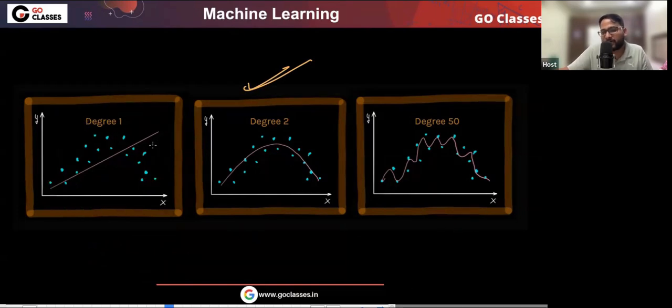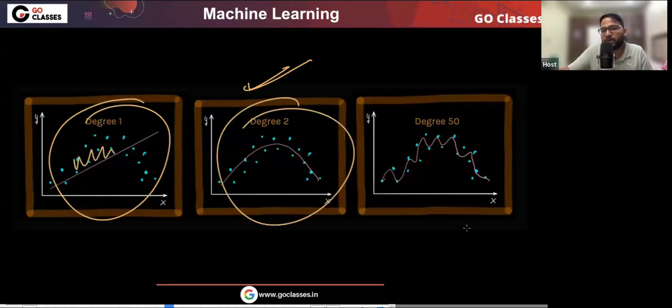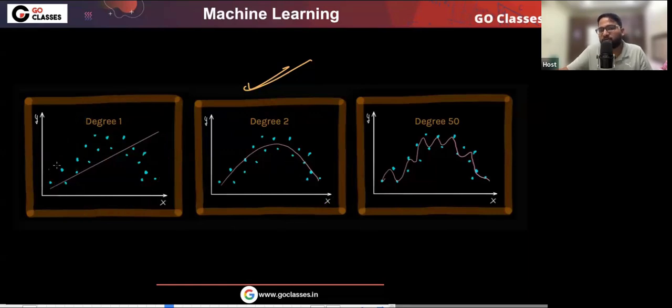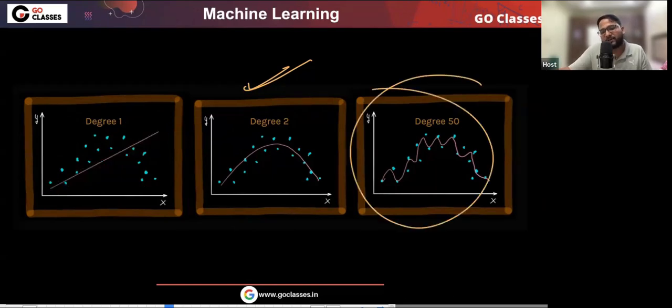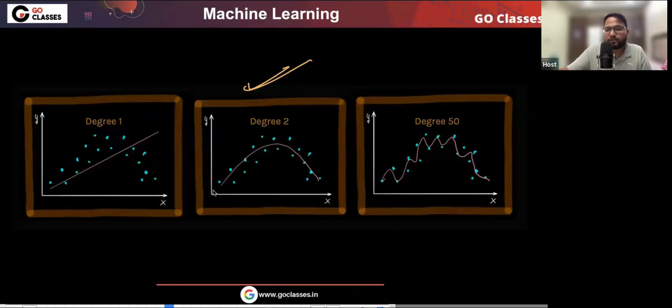You can talk in terms of the mathematics. If I just say the train error or the train loss, what do you think, will the loss value be more here or here? In degree 1 more or degree 2 more? Degree 1, right? So in degree 1 the loss is definitely more, so it's definitely not good. Now, degree 2 is good, because you might guess that degree 1 is not capturing anything, very straight. But why not degree 50? That is one question that I need to answer in the future, as the lecture proceeds. So let's just see more.